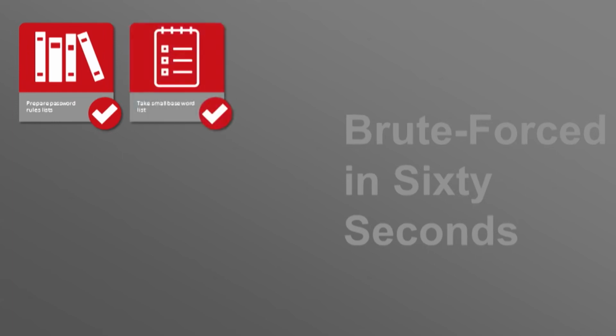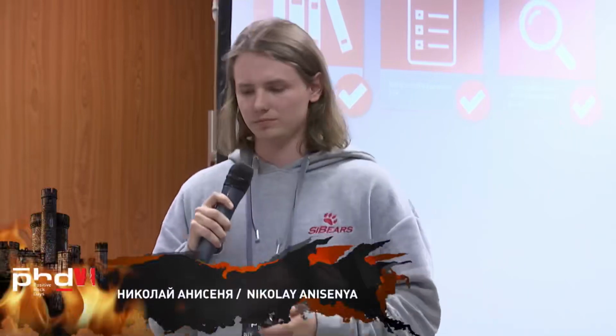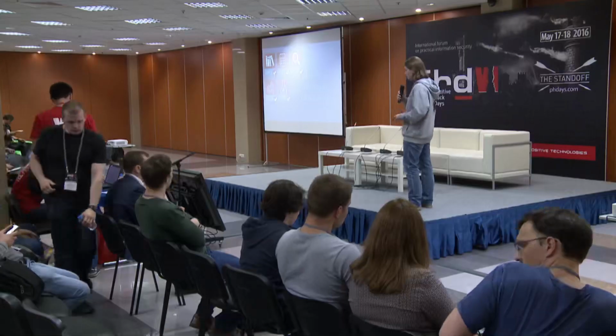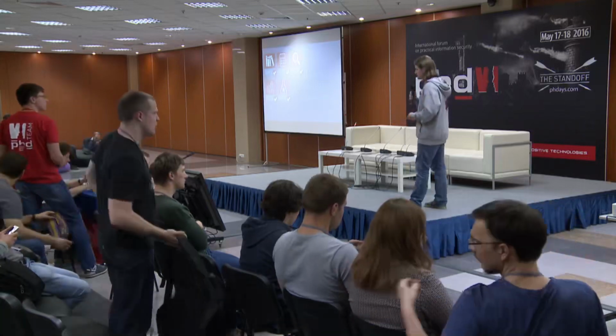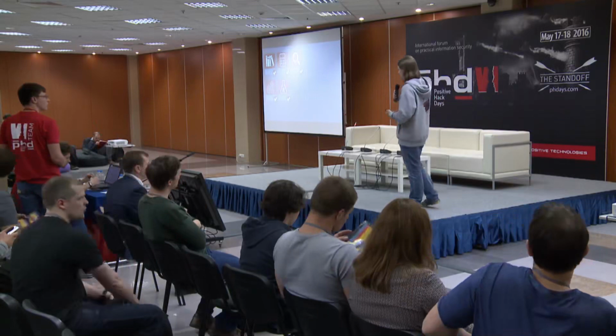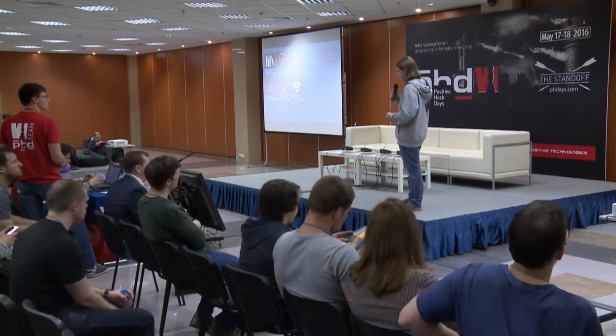So, summing up, what do we need to do to most effectively go through passwords to end up with a login and a password? You need to prepare dictionaries with the transfer rules. We need to take base words. We need to collect additional information about users, their names, their ID, and generate dictionaries, conduct an experiment locally before we start it online, and then we will launch it online.